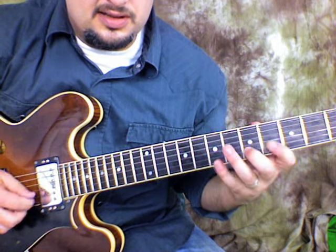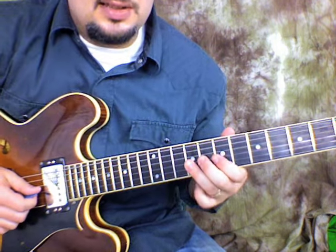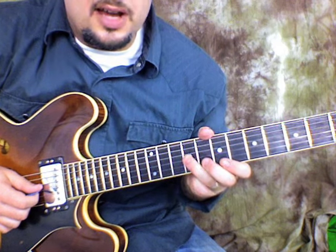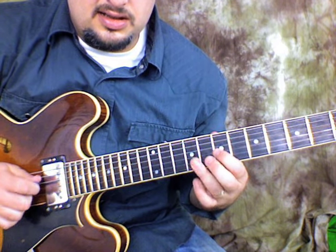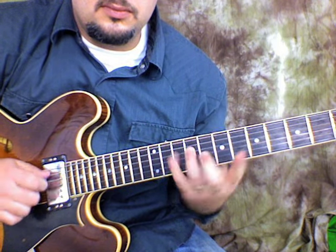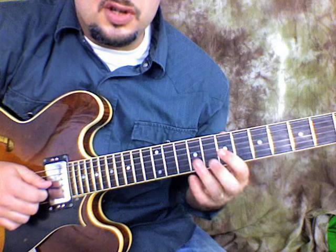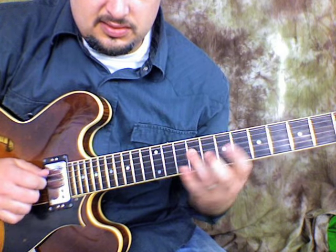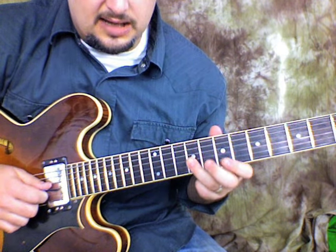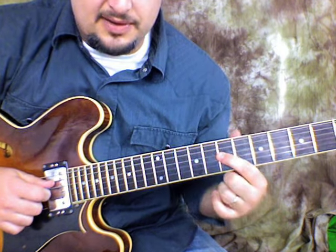I tend to play it in the same position. But I think it's actually easier to play it right here. You don't have to use your pinky quite as much. So it's going to be 9th fret on the G to 7th on the G. Then 10th on the D to 9 to 10. Back to the 7th on the G. Right to the 9th on the G again, to the 7th on the D.